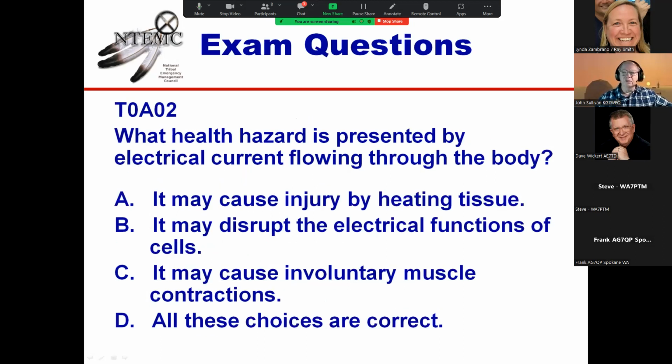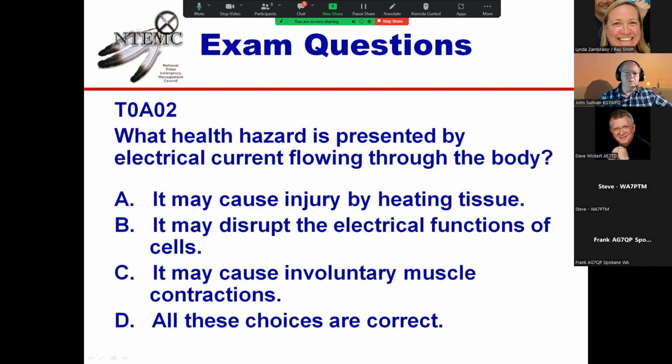So I'm going to go through the questions in a different order than they are listed in the question pool. I've grouped them generally by subtopic so that we've got related questions together. It's a little more logical way of approaching it, in my opinion. So here's the first general question we've got about electricity.